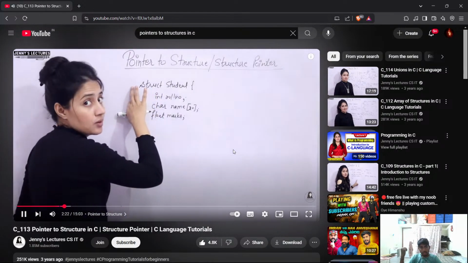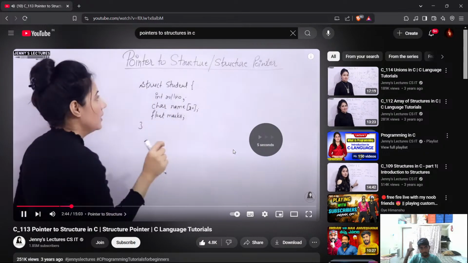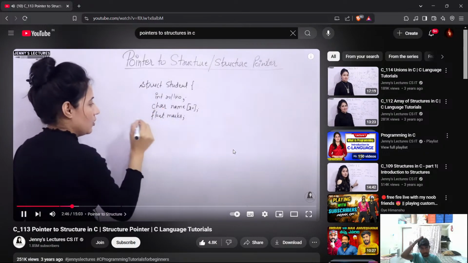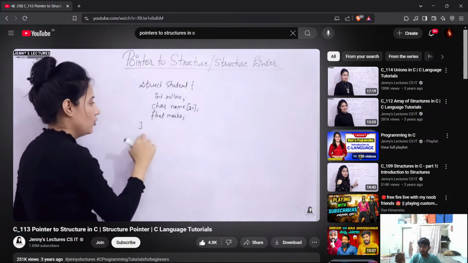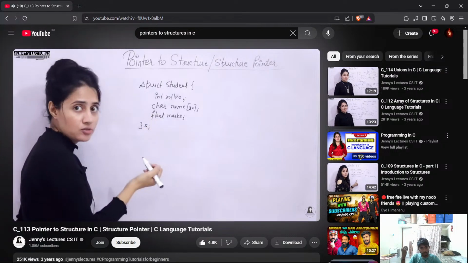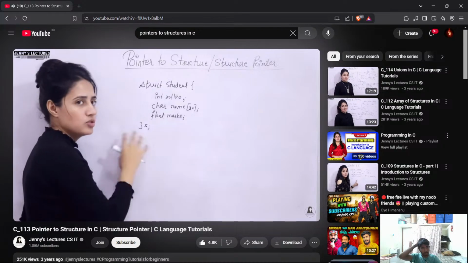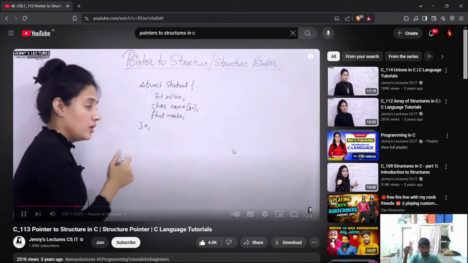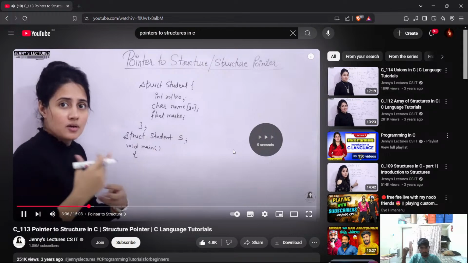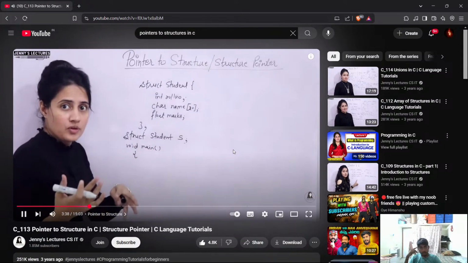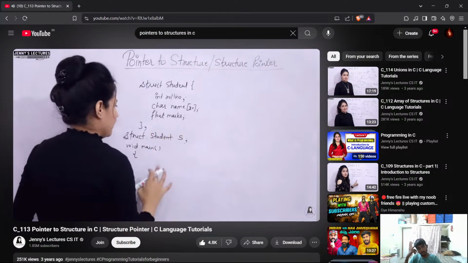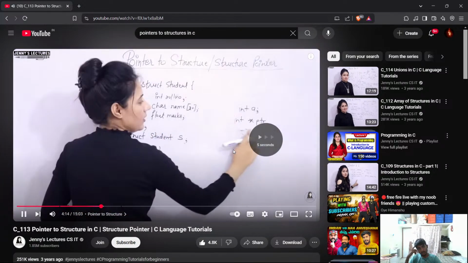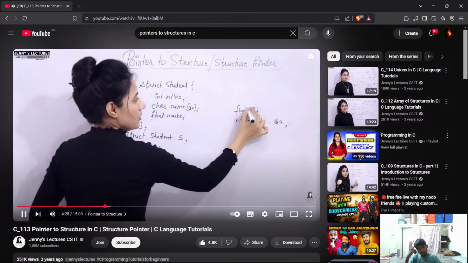We defined the structure, we have defined our data type. Now, if you want to declare a variable of this data type, either you can write it here, like I'm taking S, or you can write it in the main function or outside the main function, anywhere. It is clear to you what is a local variable and a global variable, right? So this one is global, or you can declare it here.